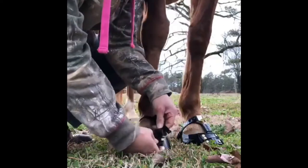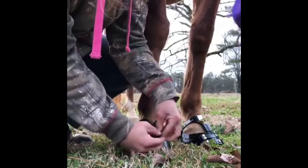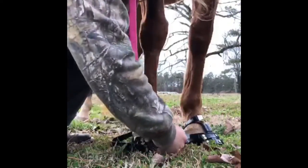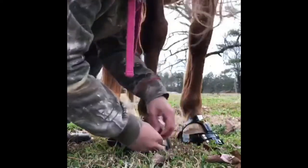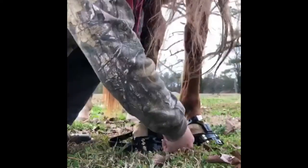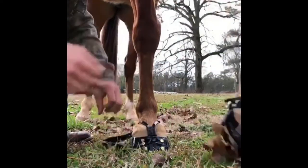You're gonna attach it down here to the bottom one. Put it through that bottom toe strap. And you're gonna connect that toe strap. And then pull the top toe strap over your mud strap. That might be where you get into your being real tight problems with your toe straps. Just trying to cover this.